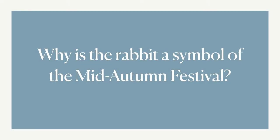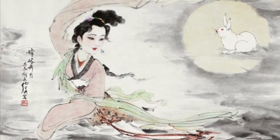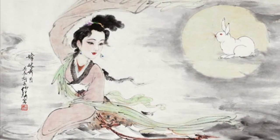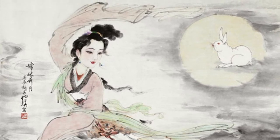You may have noticed that with our paper mooncakes, we will also be making a paper rabbit. Why is the rabbit a symbol of the Mid-Autumn Festival? The rabbit is often portrayed as a companion of Chang'e, the moon goddess. Another legend tells us about the rabbit.